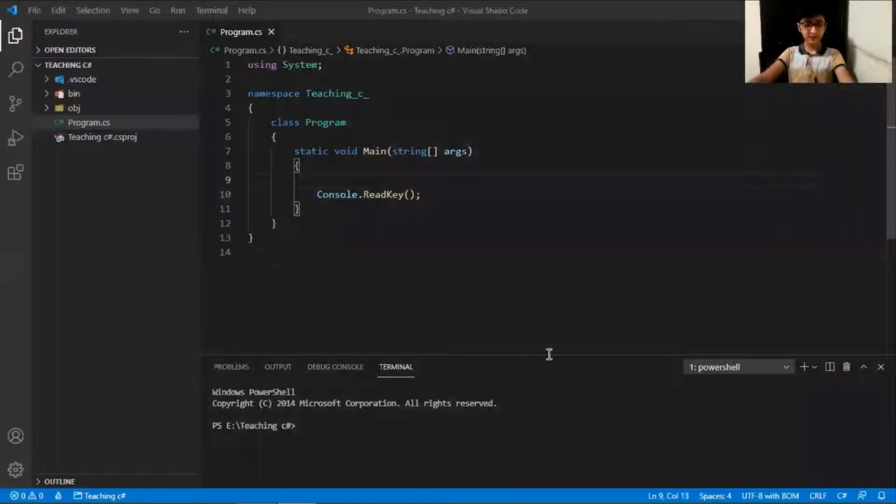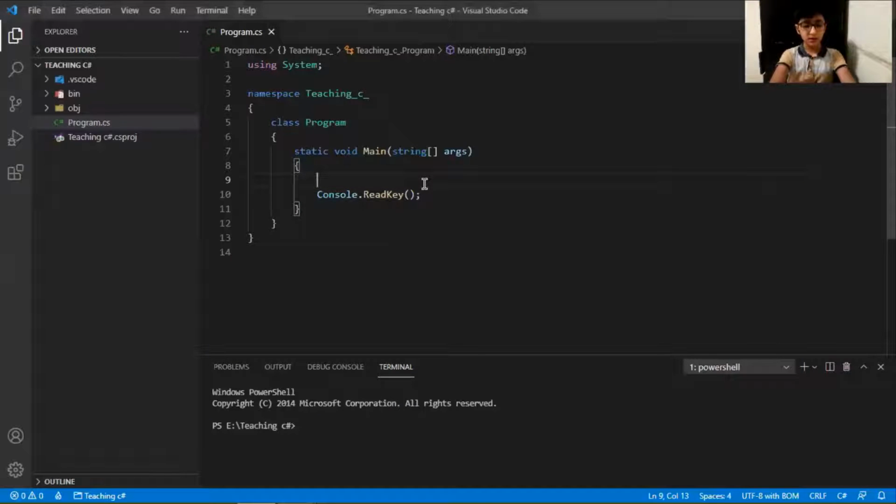Coding video. And today we are going to be learning about conditions. So there are two types of conditions that you need to know right now. One of them is if and one of them is while. So let me show you what first of all is an if statement.